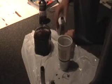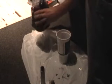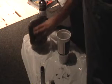I should probably be using gloves for this, but I don't give a shit, it's whatever. Oh yeah, this ink has a nice color to it, I like it a lot. That's about half a bottle of one of the smaller things of alcohol to about 150 pens. There's so many pens in here, not all of them are even in the water anymore. It's ridiculous. I'm gonna add some more alcohol to it.